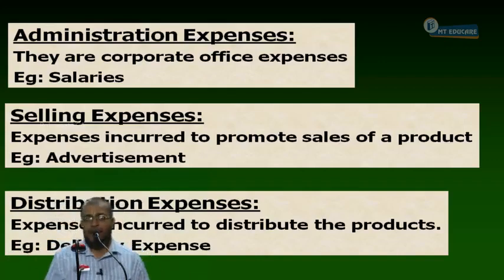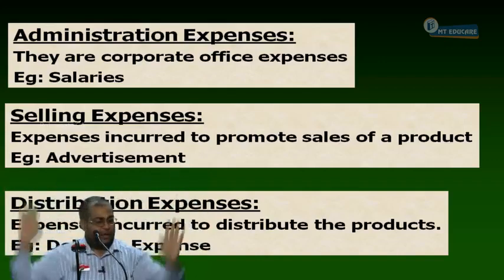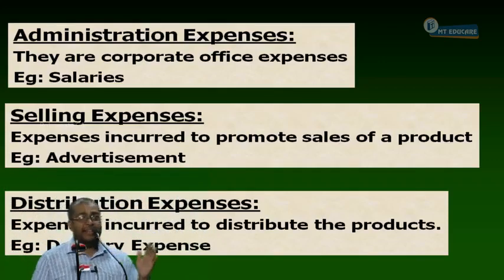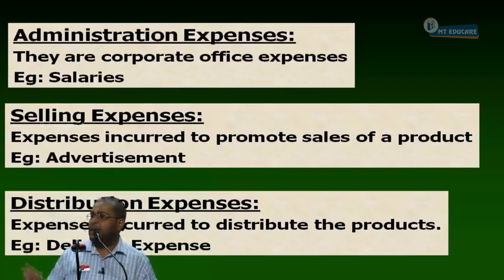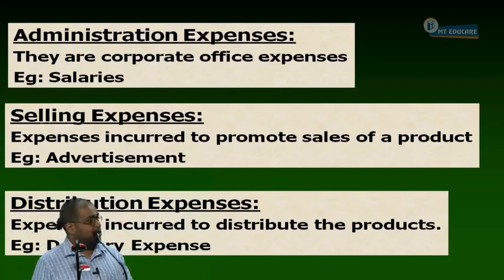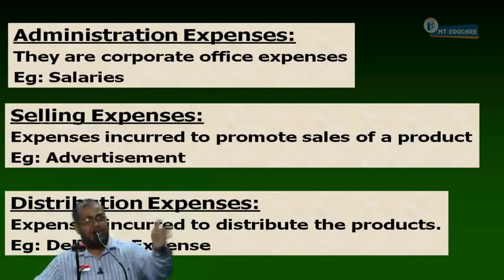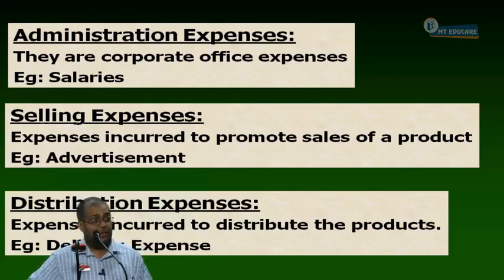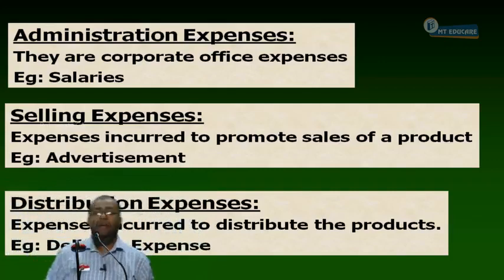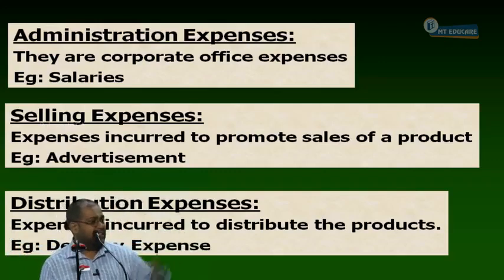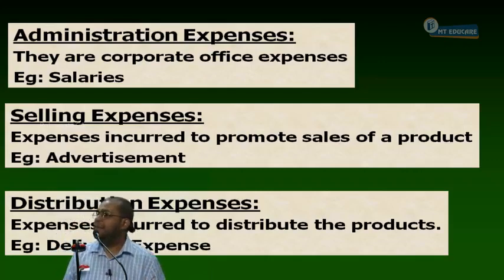Now, I ask you one more example. There's a big land. On that land, the company has a factory as well as an office as well as a sales depot. For that place, they're paying a rent. Is the rent manufacturing, administration, or selling? Did you understand the question or not? They have taken a big place on rent, and I bifurcated it into three: one is a factory, another is a corporate office, and third is a sales depot. Now tell me, the rent which I pay for the factory, is it manufacturing, administration, or selling?